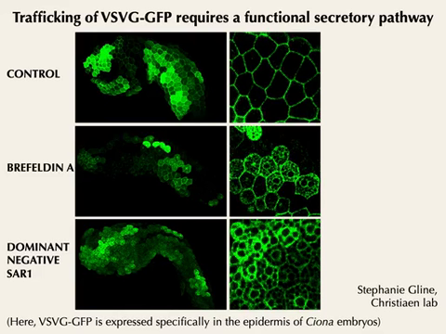Okay? So here, these animals, they hate it at 30 degrees. They want to be at 18, 20. So we can't use this thermosensitivity of the protein. Instead, here what we're doing is we're blocking the secretory pathway in different ways. So for example, and I'm going to tell you about those, you can treat the organisms with a drug, here brefeldin A, which blocks a very early process, and I'll get back to that, but that's the retrograde transport from the Golgi to the ER. Or you can express a dominant negative version of this protein SAR1 that's also going to block ER to Golgi transport.